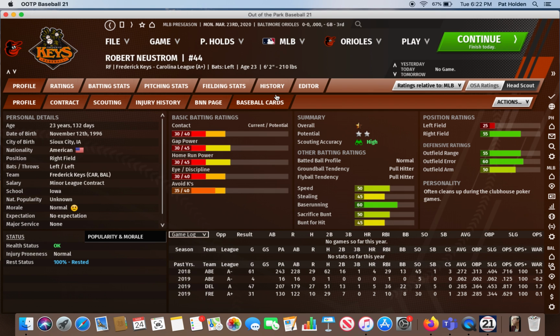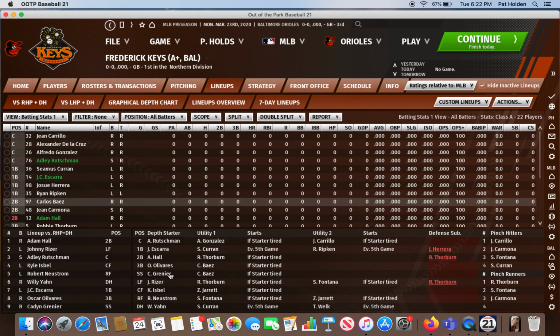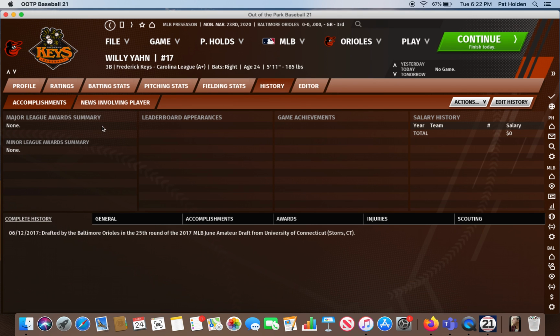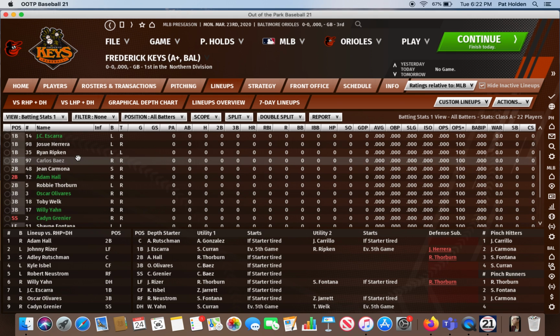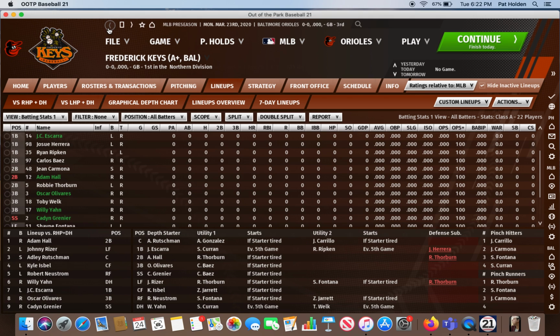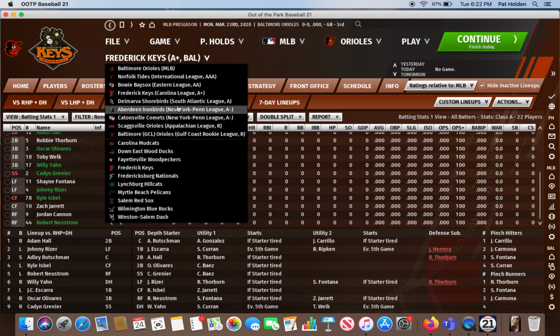Who's this guy? Robert Newstrom. Newstrom was a 5th round pick in 2018. All right. And then we've got Willie Yon. Willie Yon was a 25th round pick in 2017, so he'll do the DHing. Ryan Ripken is at this level. Gene Carmona, who came over, I believe, in the Gossman trade, is down there. So that's Frederick.